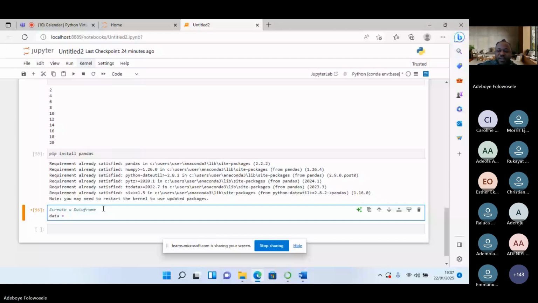Now, data equals, let's assume, I gave us list, dictionary the other time. So let's assume we have a combination of these collections together. So we have this.